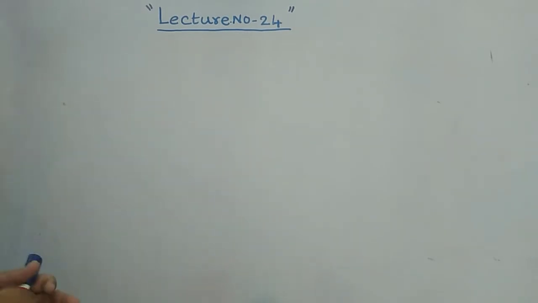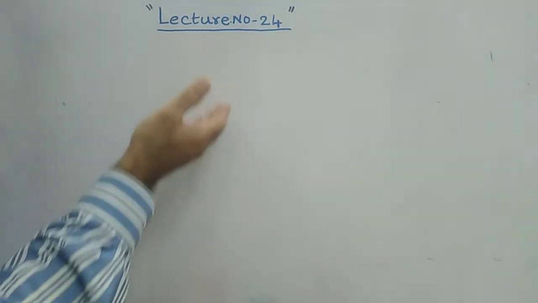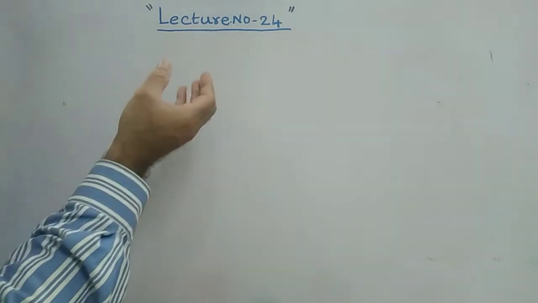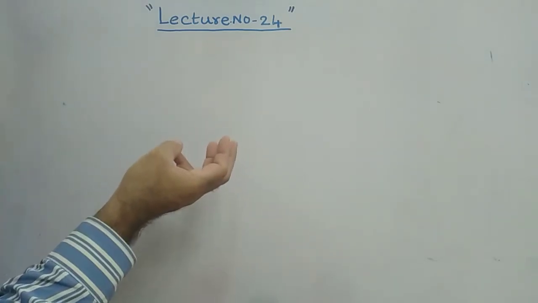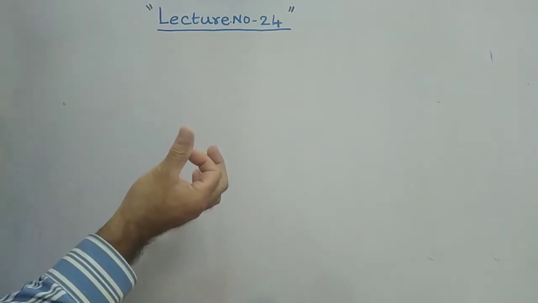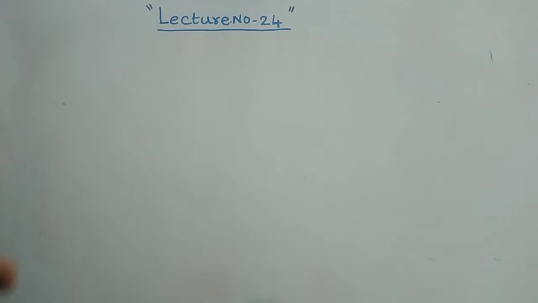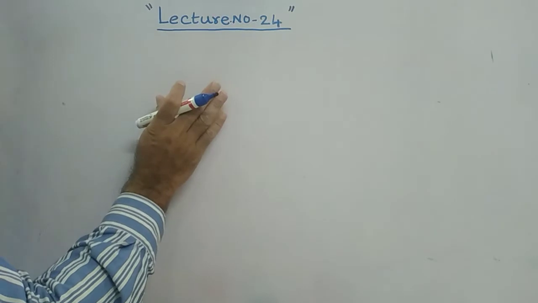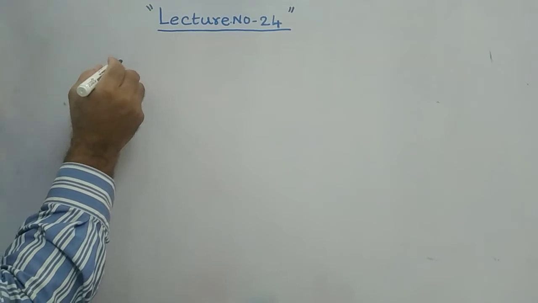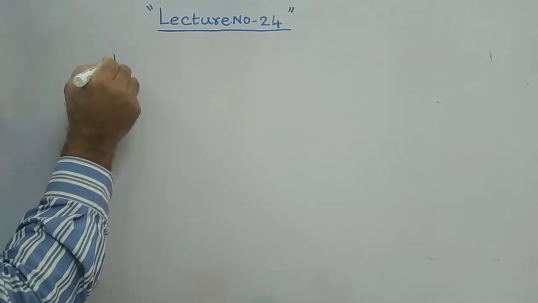Then we have seen in our last presentation the various basic standard test signals: the step signal, the ramp signal, the parabolic signal, the impulse signal, and the sinusoidal signal. These are the common signals that we will use in time domain response analysis of a control system. In our previous lecture we have seen the step signal. Today we will see the ramp signal.